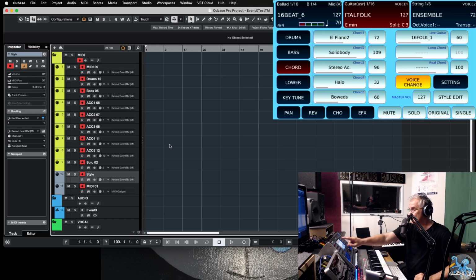So that's why they should put back the option that we had in SD90, output 3 and 4. It is a great option, and it should be in Ketron EventX as well. Some kind of missing things.